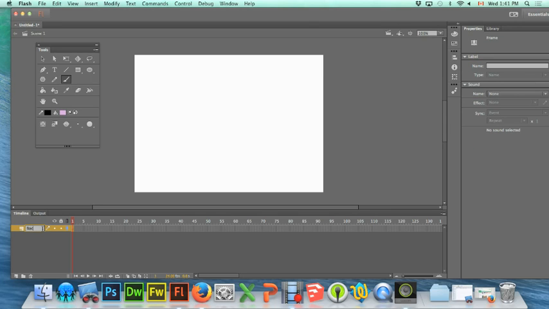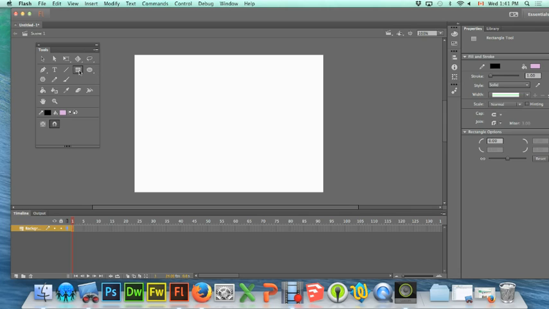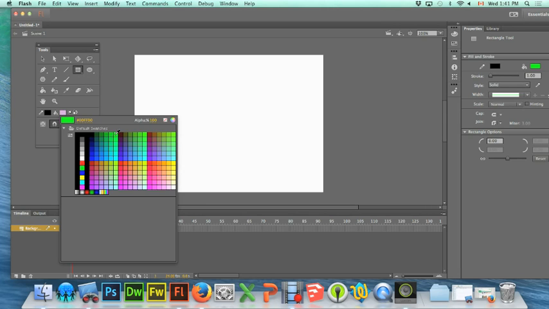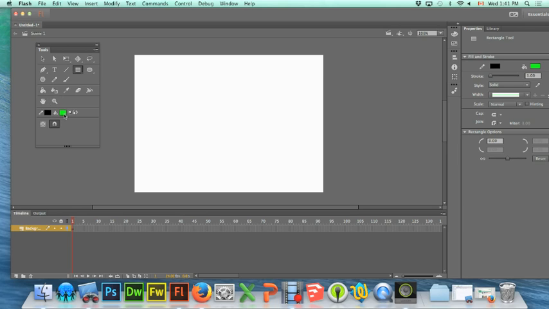I would always suggest drawing things on separate layers, so this will be my background. We'll just start off with something simple. You can also use custom built-in shapes, which can make your job a little bit easier if you want to. So if I want a green shape with a black outline, I can use these settings. I'm going to draw it so that I have a little bit more power over what it is that I do, and you can see some other options here. So here's my background. It doesn't matter if you go outside the white lines. Only what's on the white square will show up when you actually animate or run the movie.